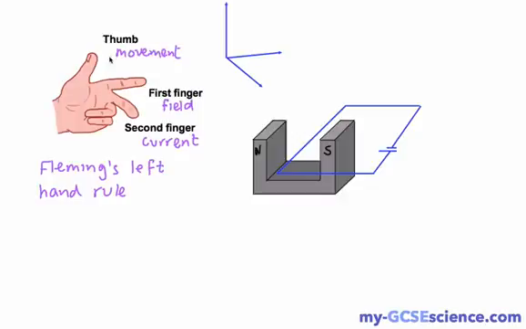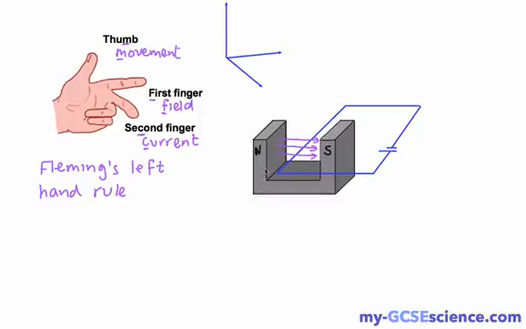And the thumb tells us motion, or movement. And the way to remember this really is we've got thumb, with an M for movement. We've got the first finger, which first and field go together, and for the second, there's a C there, second finger is in the direction of the current. So thumb is movement, first finger is field, or the magnetic field direction, and the second finger is the direction of the current. So in this case here, the magnetic field we know goes from north to south, so it's going that way.